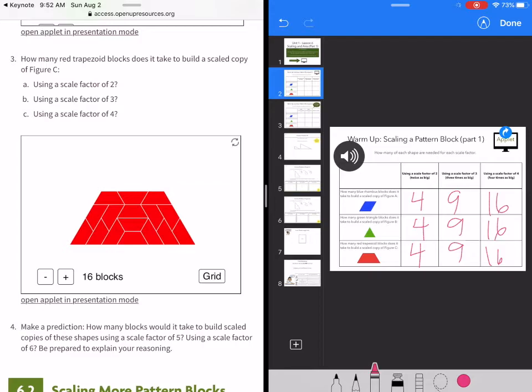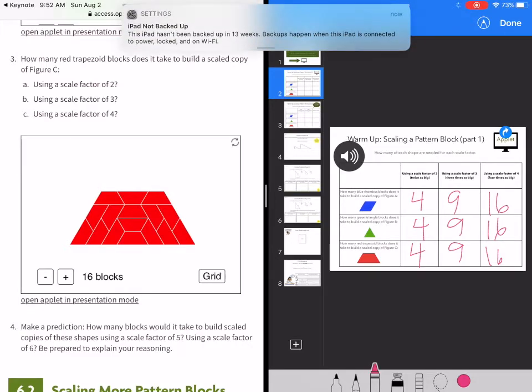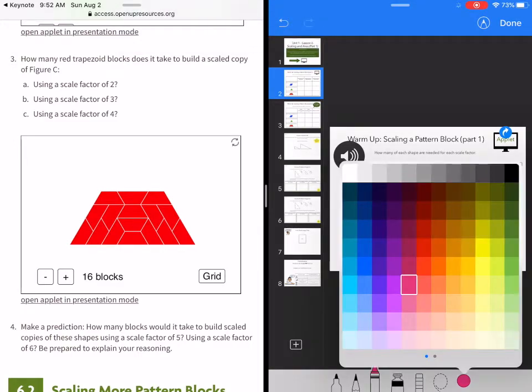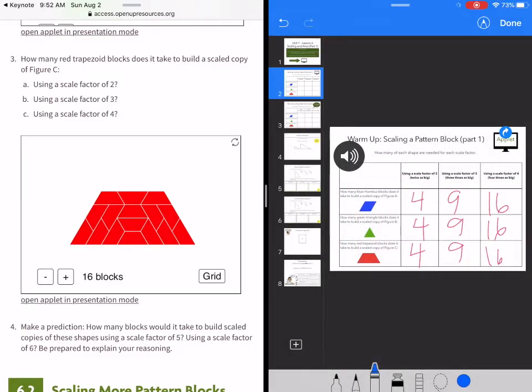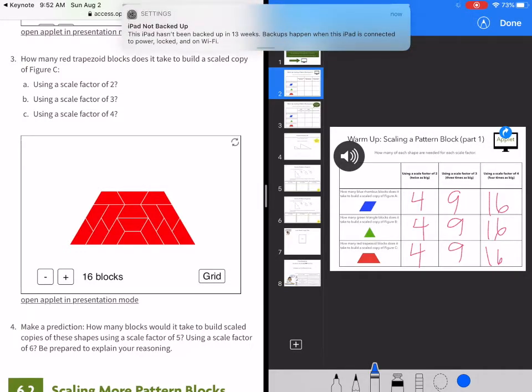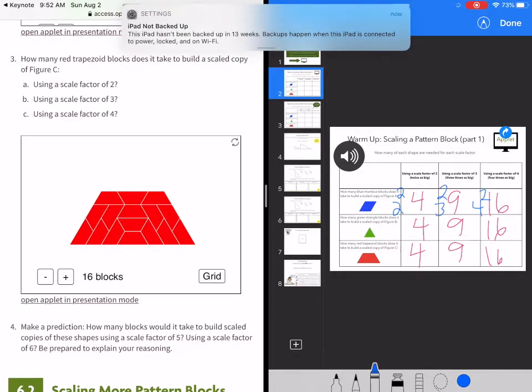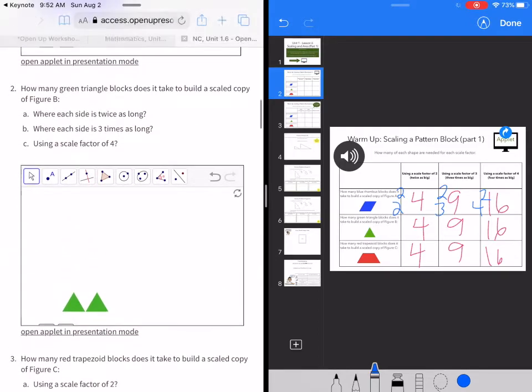So I want to stop here and think of exponents, because that's something we talked about last year in 6th grade math. I'm going to switch colors really quick, but I want you to think about exponents. Remember that you have the base number, and then you multiply it by itself the number of times. So this one would be 2 squared. This one would be 3 squared. This one would be 4 squared. So that's one way to look at it, to kind of think about what's happening. So kind of keep that in mind.